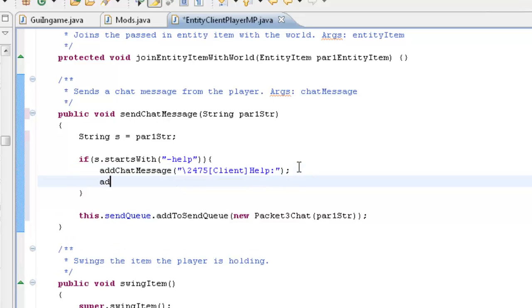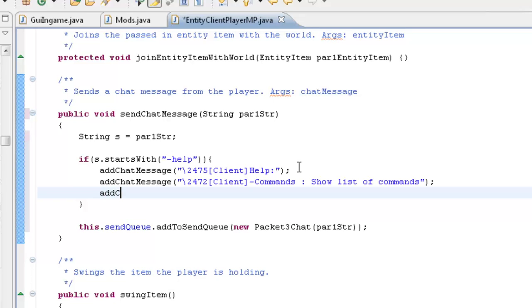And then we can do another addChatMessage, 2472, which is green, and it will show us a list of commands. Client and dash commands is equal, colon, show list of commands.